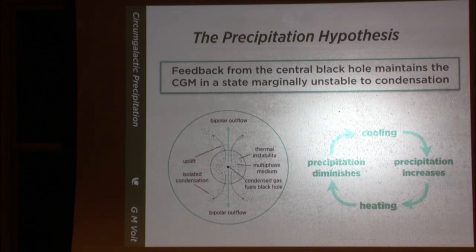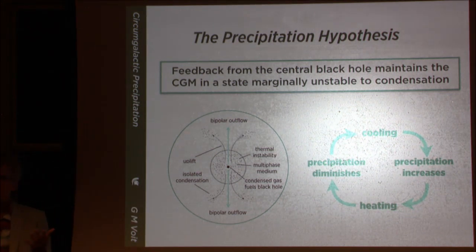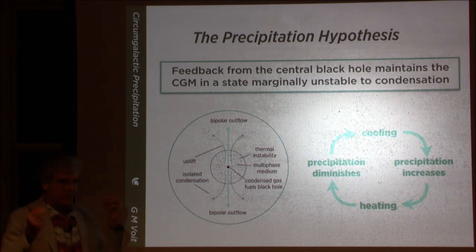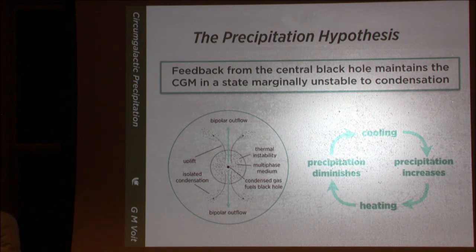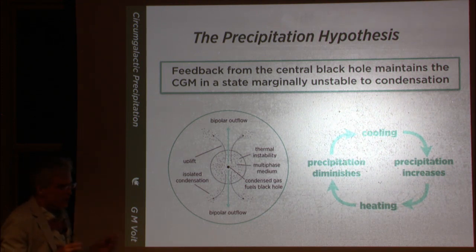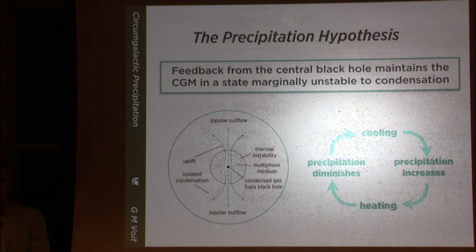Yeah. So the first thing, before I get to the concepts, this is the fundamental hypothesis of the whole talk, and it's very general. If you have a hot medium, you can calculate the Bondi accretion rate on the central black hole. And it's some number. But as soon as it starts to condense and you make cold gas, the Bondi accretion rate associated with the cold gas is much, much faster. Okay? So if you can cause a phase transition that turns the hot gas into cold clouds, you can supercharge AGN feedback. There are still angular momentum issues to solve.